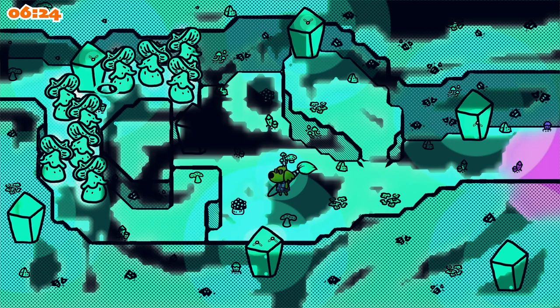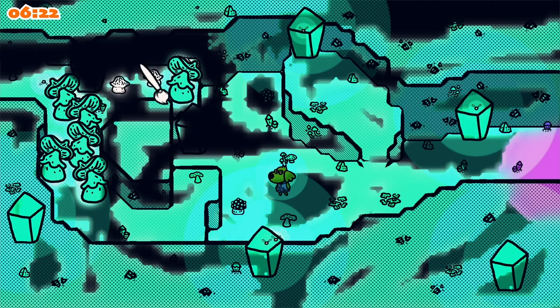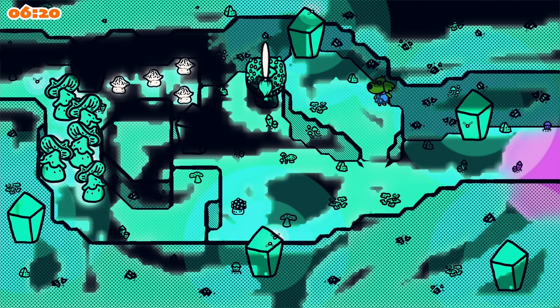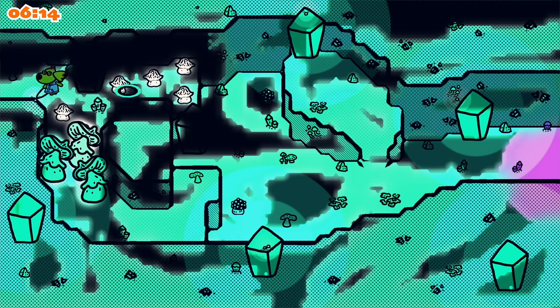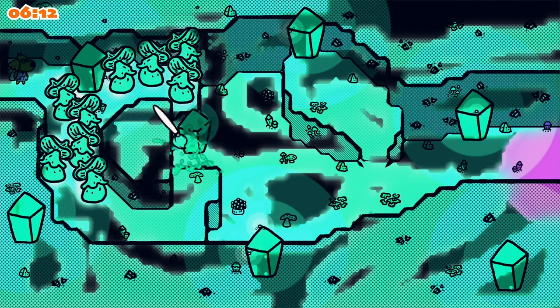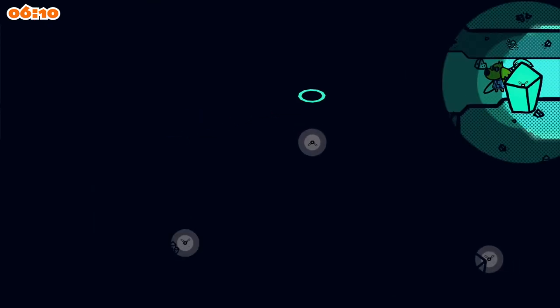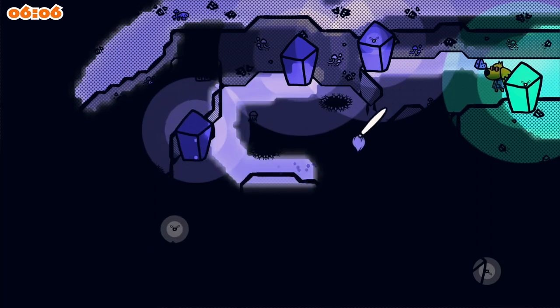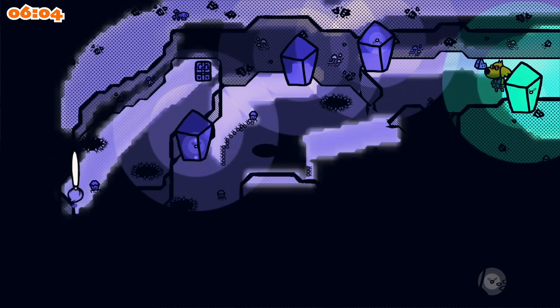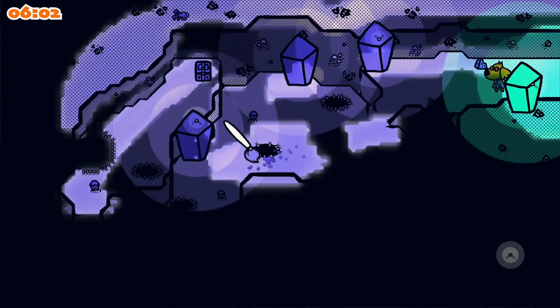Oh, there's an electric there. I'm an idiot. That's my bad. It's hard being as stupid as me. You might think it's fun, but it's actually frustrating. Right, let's keep going. Oh, next cart. Ooh, it's so pretty. This game is really nice. Oh, shit.